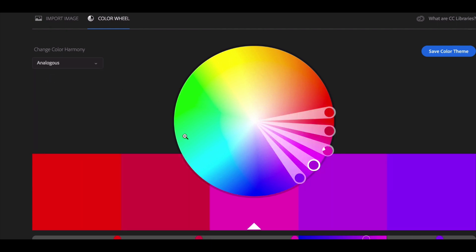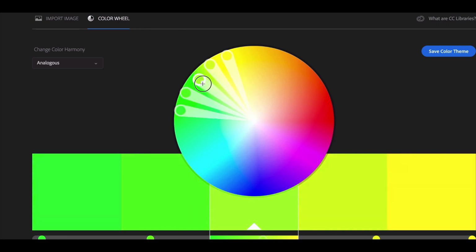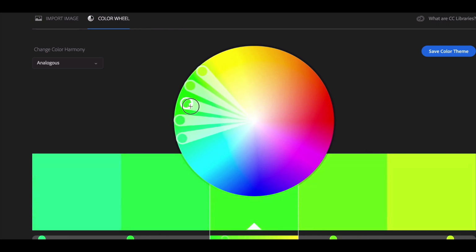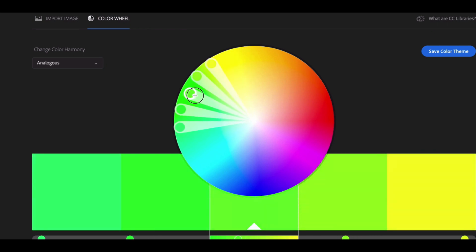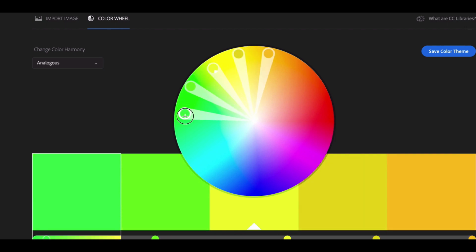These are colors that are close together on the color wheel, and they tend to complement each other that way. Not to be confused with complementary colors. So I'm going to drag this over toward the greens, and drag it till I start to see golds too. So right around here. Of course, you can spread these out as much as you want. They don't have to be super tight, because that would be a very hard palette to work with. You don't have a lot of variety. You just spread it out a little bit more.